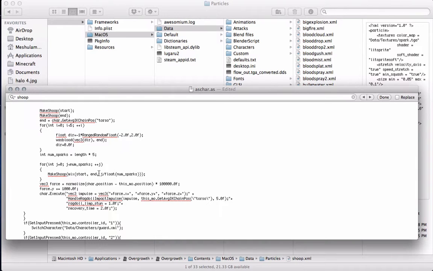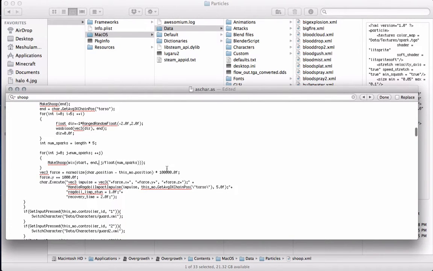And then at every point right here, this gives you a vector. It'll calculate between the starting point and the end point and where we are currently, like which step we're at. So if it's the first step, then j is going to be 1, and so it'll be a distance from the player. It's going to be 1 away from the player, and then when it's the second step, it's going to be 2 away from the player, and 3 away, 4 away, until it reaches the end point.